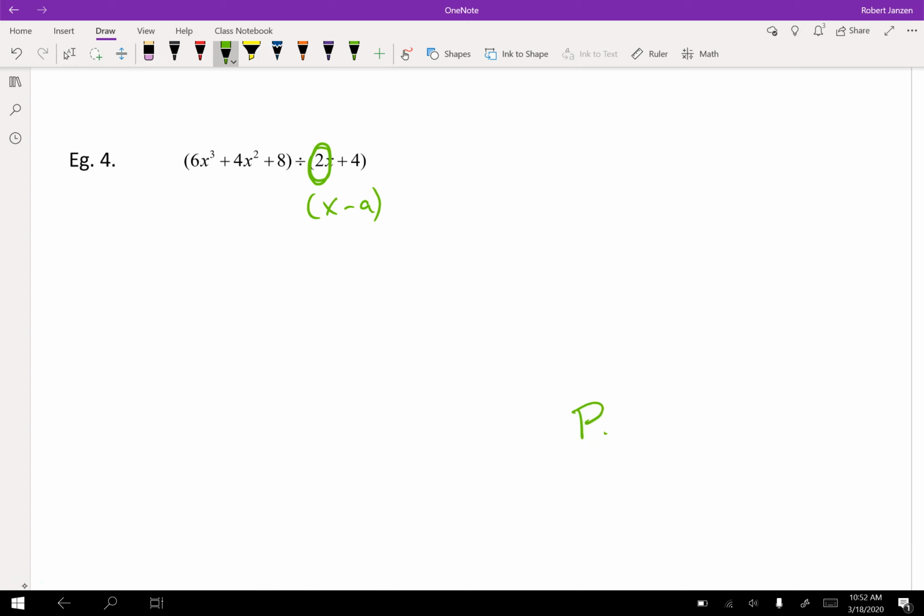I'll now give you some homework to practice division. You're going to be able to try both methods. I would suggest that you do both methods, so that you become comfortable using synthetic and long division, because you're going to need it for tomorrow's lesson.